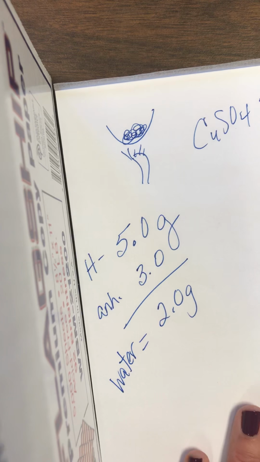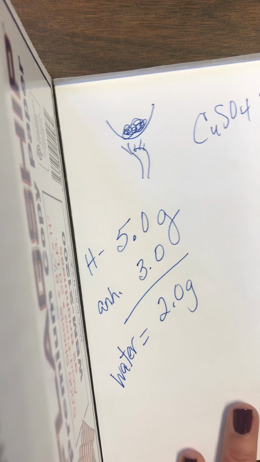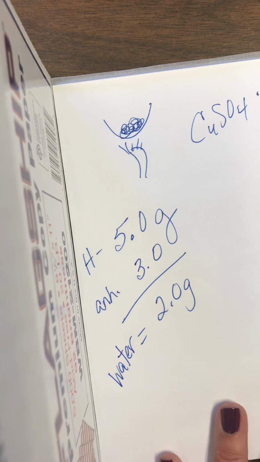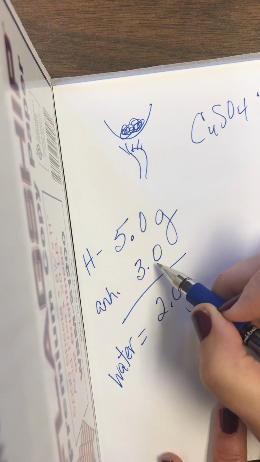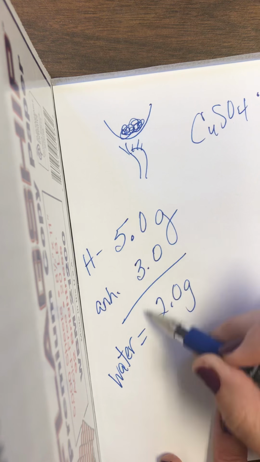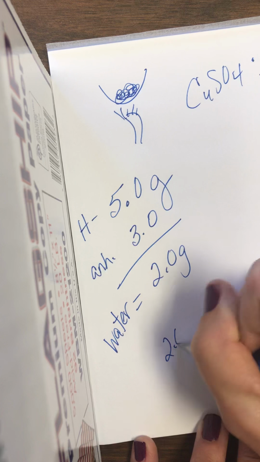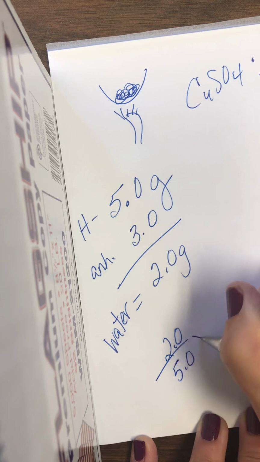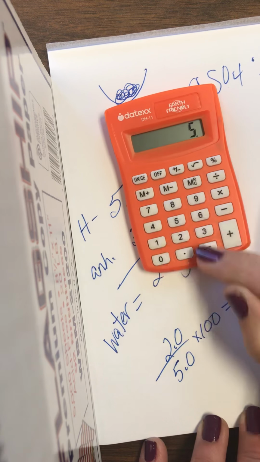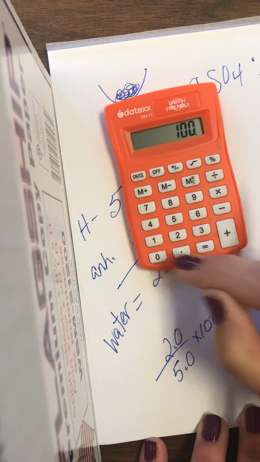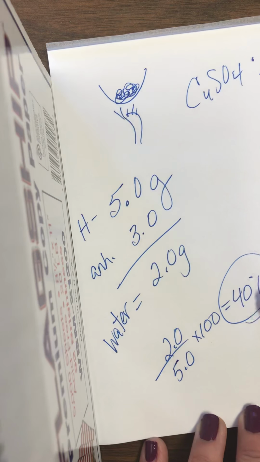So lots of times on Regents Chemistry, they'll give you part 2 questions and they'll explain a lab. And they might include the crucible in there and all of that sort of stuff. And you got to figure out, all right, what did I start with? What did I end with? The amount that I let go is equal to my water. So if I want to figure out the water in my hydrate, that's 2.0 over 5.0 times 100. So I go ahead and do the math. And I get 40%. So there would be 40% water in this.